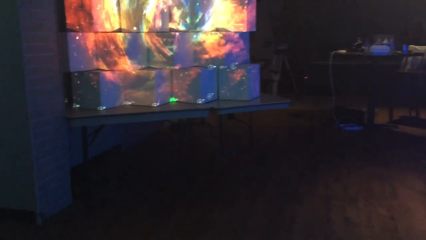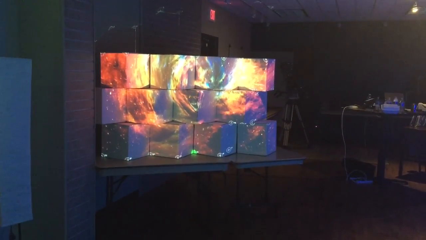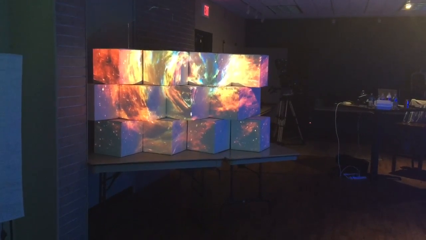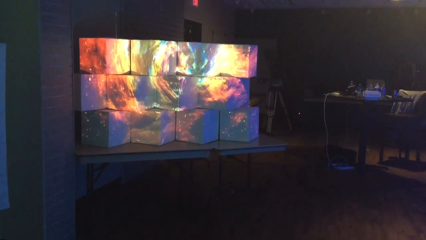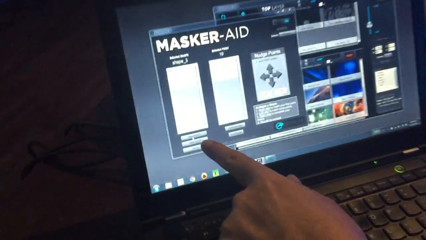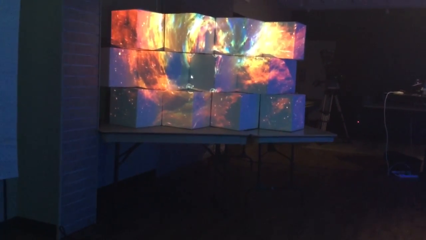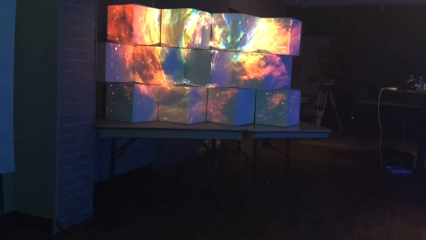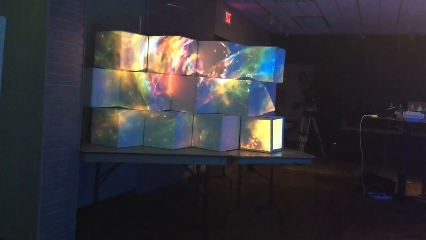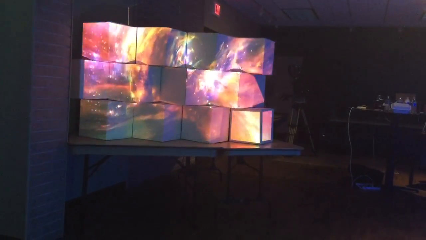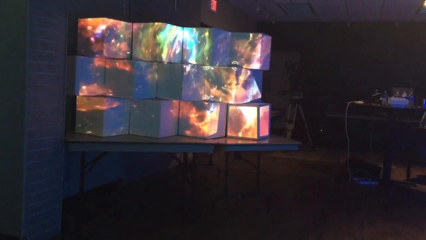What I can also do is, once I've dialed it in completely, if I want to add a point, I can just add a point, click, click, right click to finish, and I can even say in those boxes, I can come over here and say make that one black, and up on the screen you can see that is now an all black section. So I can kind of mix and match those, and I can add as many of these as I need to. I can just keep adding them. Left click, right click to finish, selected, come over here to the MaskeR-Aid tool and say I want to make that black.